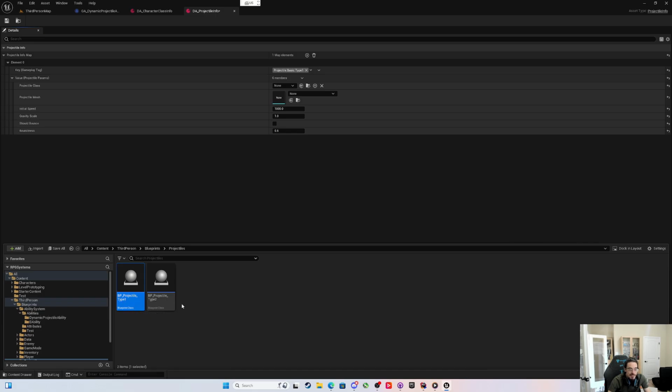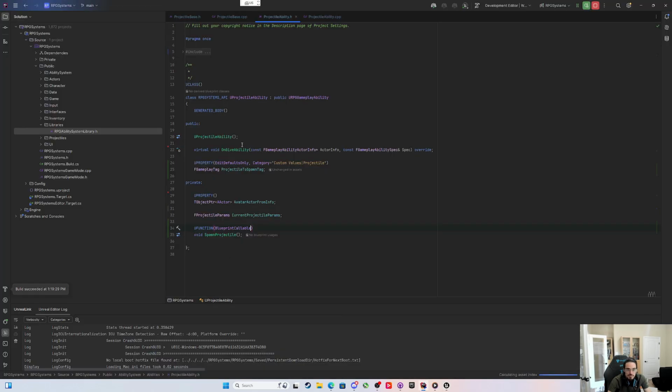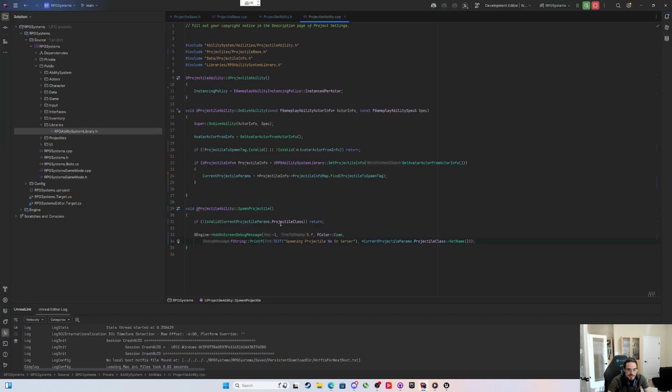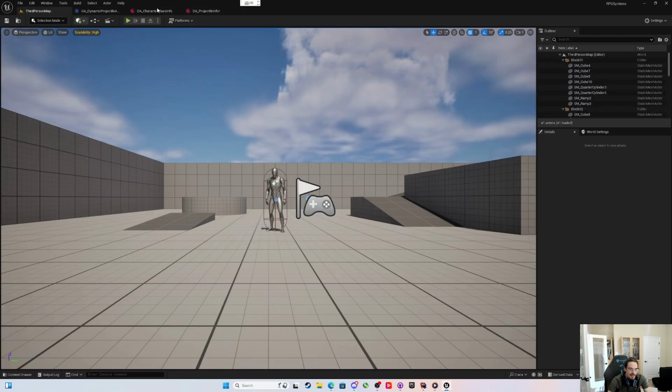And truthfully, inside this, we don't have to set anything. We just need these there to spawn. We are going to set just the class for now because we're not doing any of this other data. However, we have the check in spawn projectile that if the projectile class is invalid, it won't get to this string. So for now, we're just going to set the class so that it can see that it's getting there.